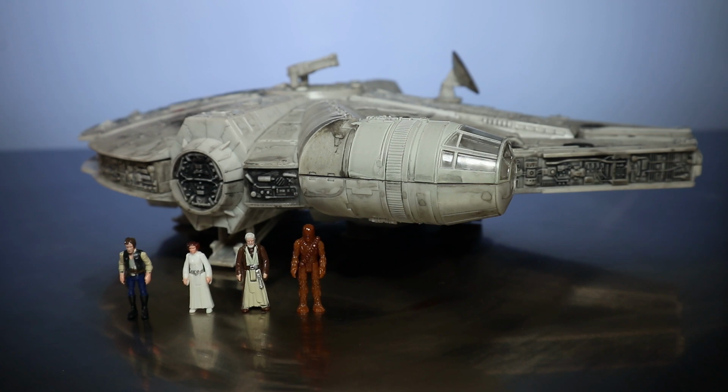But that is pretty much my thought point here, is that for what it is, it's not bad. For figure photography, I think it is great. I think it's a really good size. Gonna have to figure out how I'm gonna have this thing looking like it's flying, but it's definitely gonna be doable. I'll figure something out. I'm excited to try in the near future. Not right now, have some other things I need to take care of, but definitely in the near future, gonna have to take some photos of this thing.